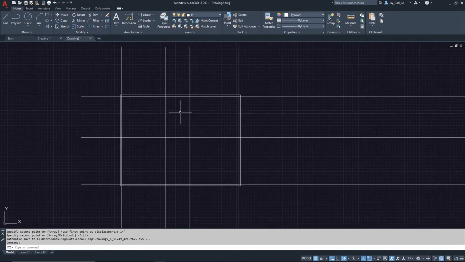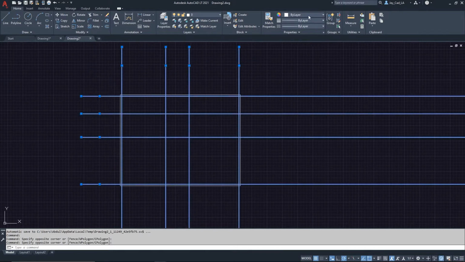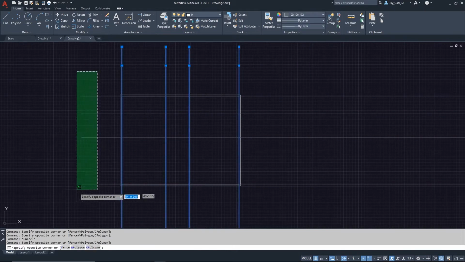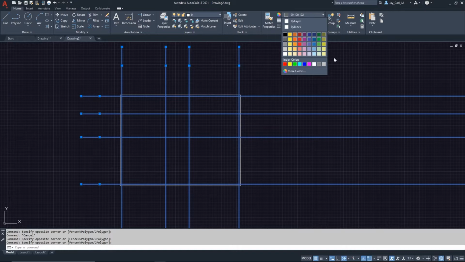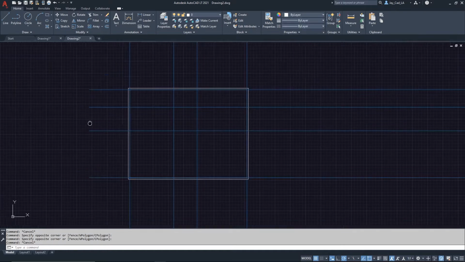Okay, so now we have these rays. They are on top of the walls that we already drew. I'm gonna select all of them, and I'm gonna change their color to gray, so that way it might not be visible on your end. Let me choose a different color, maybe a light blue, for example, right here, maybe a darker blue. I think this is good.